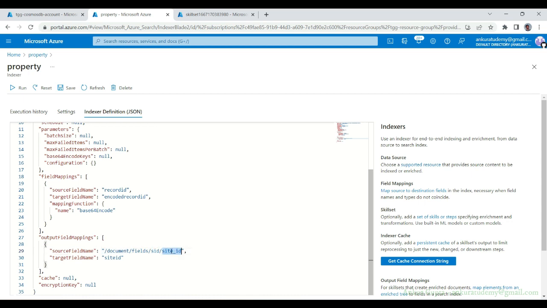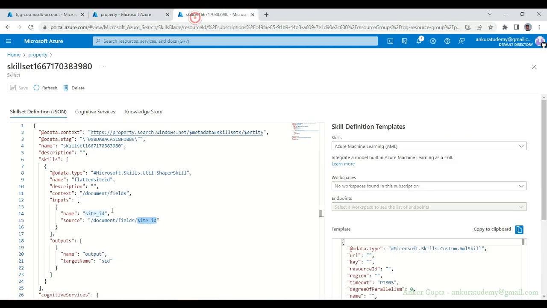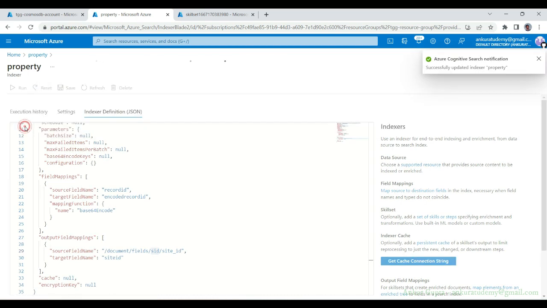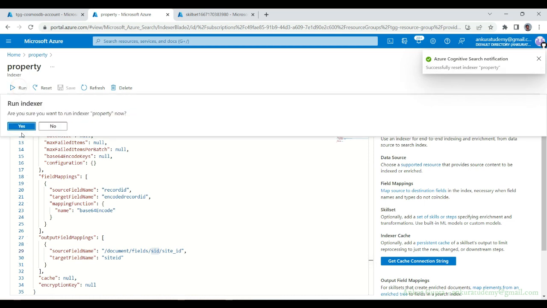That's a field we need to map under SID output, because there could be multiple output fields under SID in our skill set here, because this is an array. Let's save it. Again, we will have to reset our indexer and run it once again.